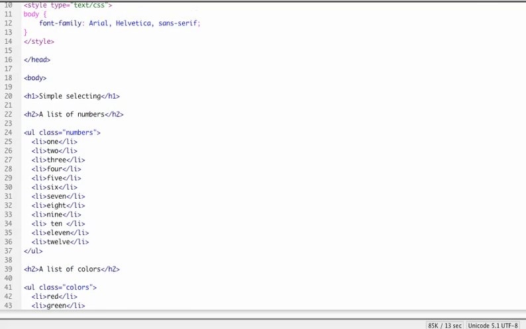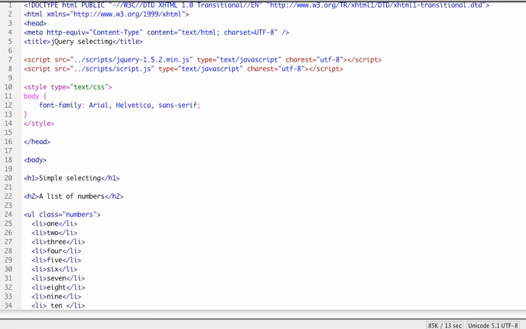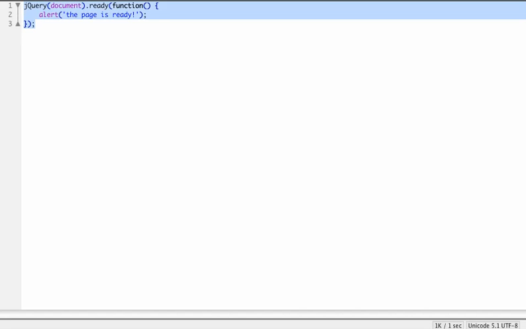Now, in order to select an item or some element on the page in jQuery, I'm going to need to tell jQuery what it is that I want to get information from. You can do that in a multitude of ways. We're going to go into our script file, and we'll change our document ready function that we already had created. I'm going to get rid of this, and instead of using jQuery as we had in the beginning, I'm going to use the more common method of targeting the jQuery library, which is just to use the $ sign.